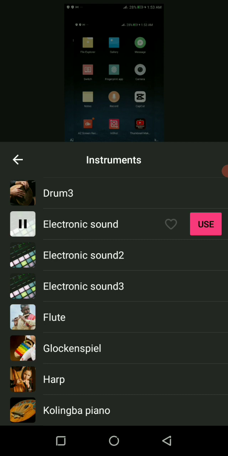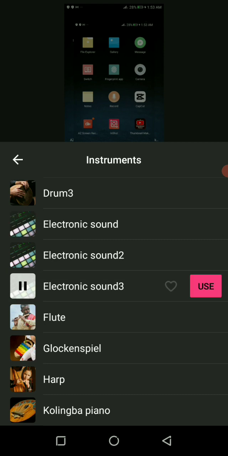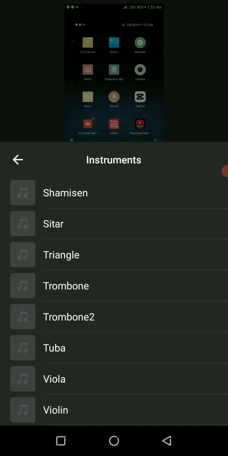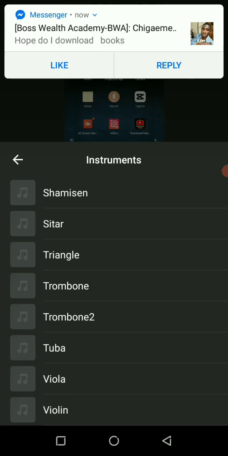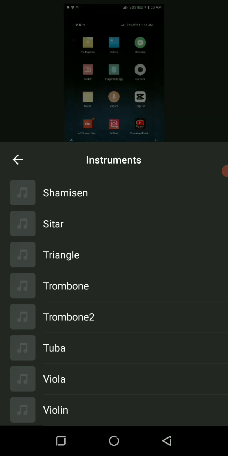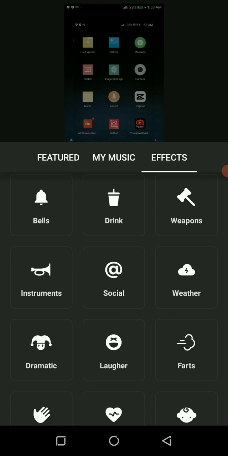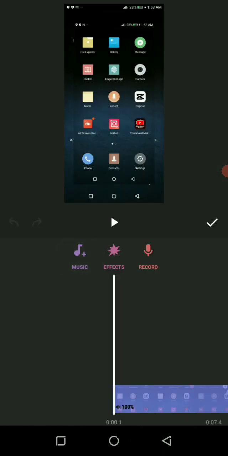So you can play around with this sound. You can also choose from music.